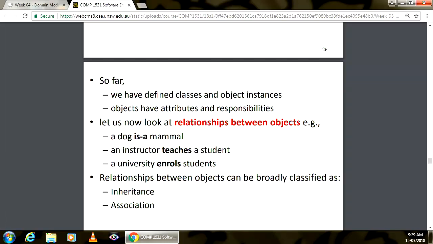So the idea that I'm trying to draw here is that you can do something very similar when you're modeling real world objects, when you tend to have a generalization of concepts. For example, you might have a class called pet. Then you say a dog is a type of pet. Notice the words I use: is a type of. Just like I can say an amphibian is a type of vertebrate, or a mammal is a type of vertebrate. You're saying it's a kind of. So a dog is a type of pet. A parrot is a type of pet.